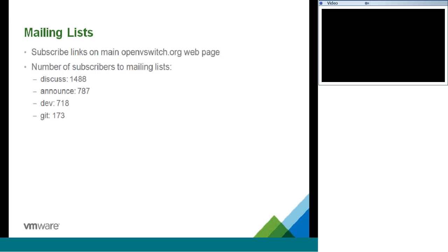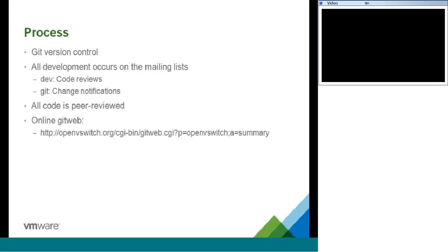And then the Git list is just a hook that sends things out to the mailing list when patches actually get committed. So all of the development happens with Git. If people have questions about how to use Git, we can discuss some of that in the discussion or later on.